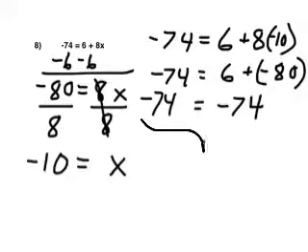This is what you want to get when you insert your answer into your original equation. You want it to end up being this side equals that side. That tells you that you chose the right number. It's different than if you're solving the equation and what you get at the very end is something equaling something. That's a different situation.